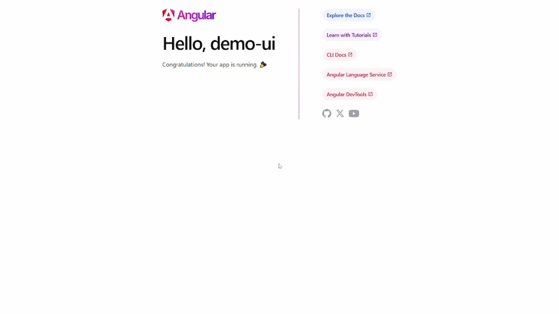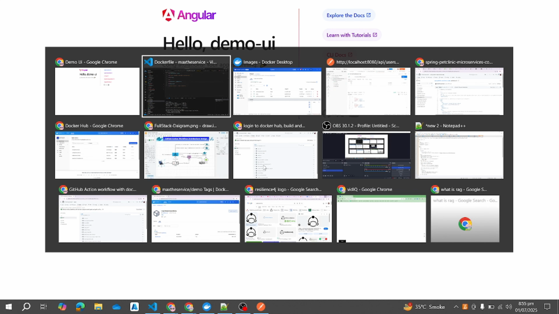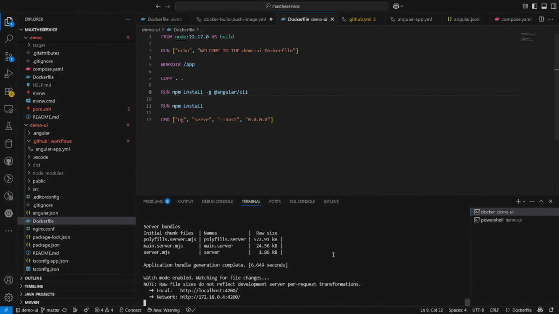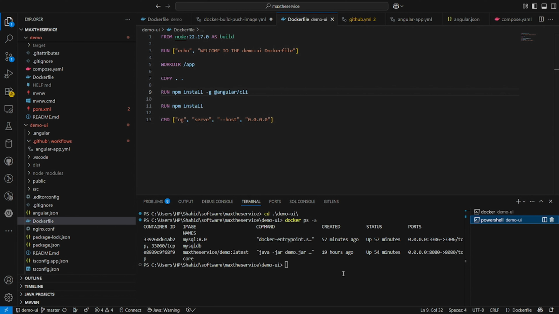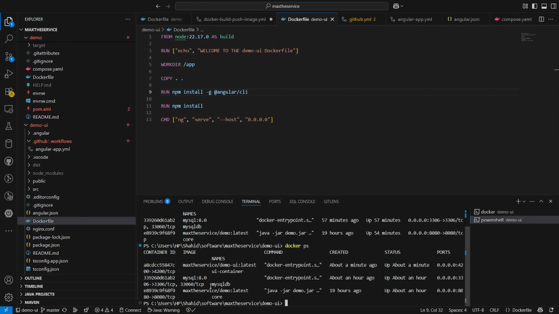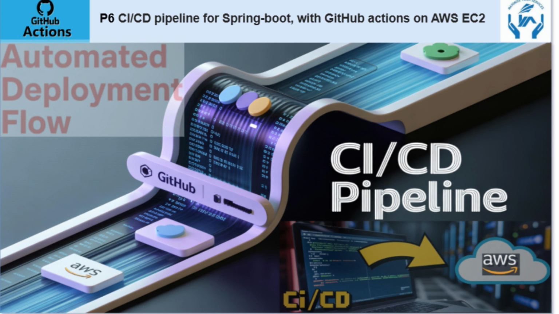Okay, now I also have to check the containers. Here you can see two containers, and now we will be able to see three containers. Docker PS. Yes, here is another one, the UI container.